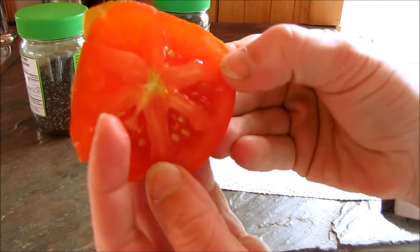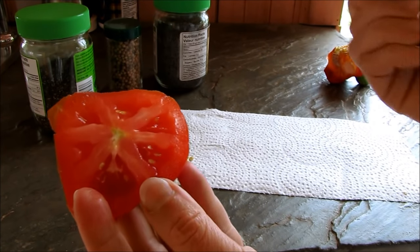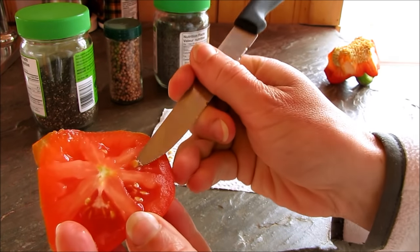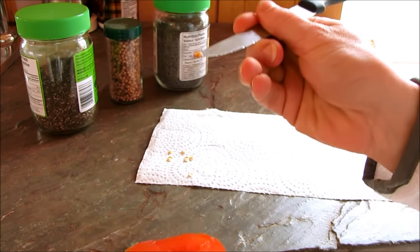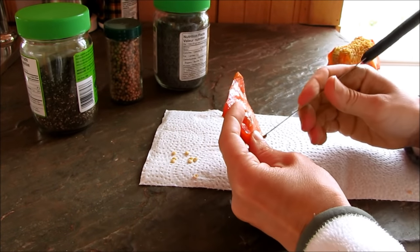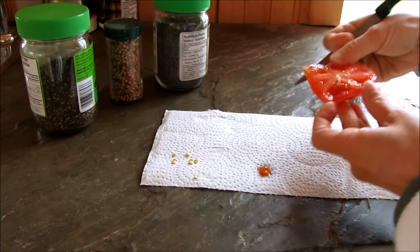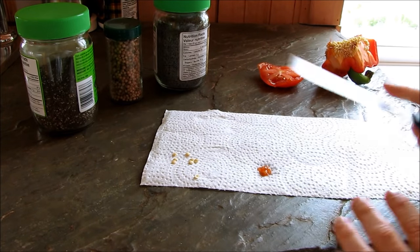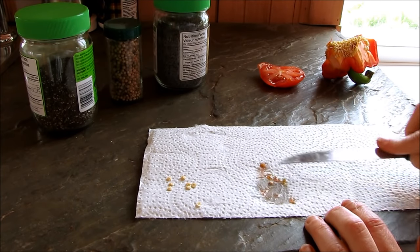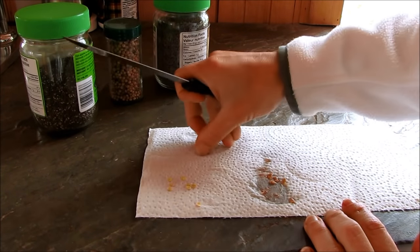Next is a tomato. The seeds in the tomato are edible, but it's pretty simple to collect them. You want to remove the gel because you don't want wet seeds. Just pick your seeds out of your tomato — take a few out at once in the gel and then spread them across the paper towel with the knife until you remove all that gelatinous stuff and just pick them out.